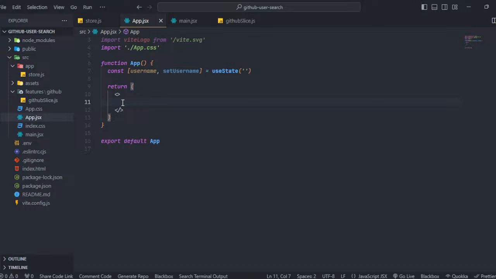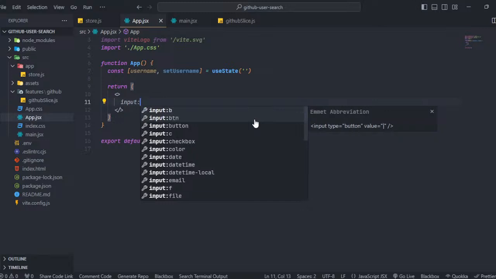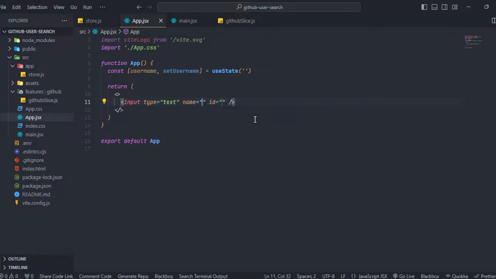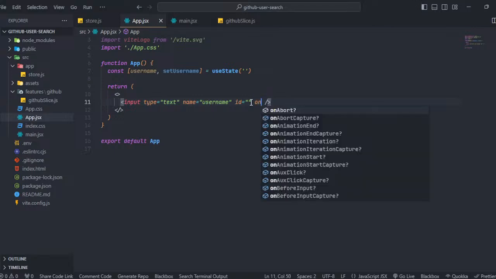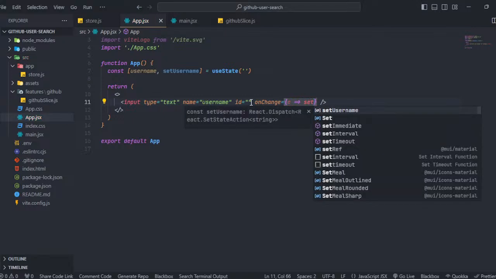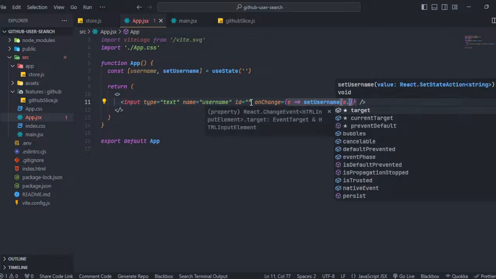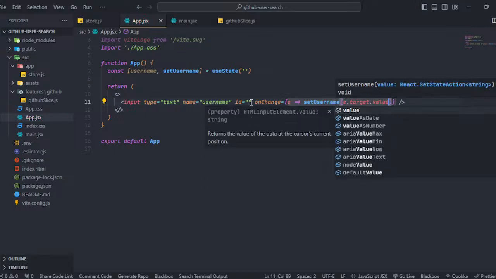Now let's create an input. I will write input type text. The name will be username. ID is not required. And here I will write an onChange method, which will have a callback function that sets event.target.value.